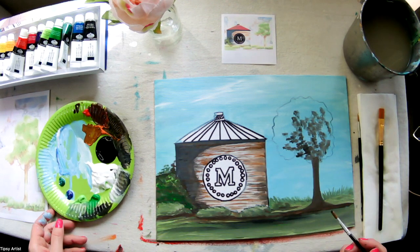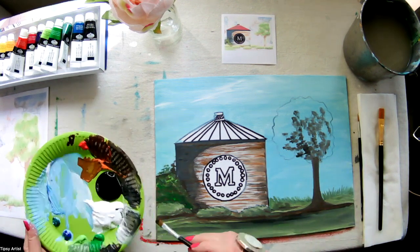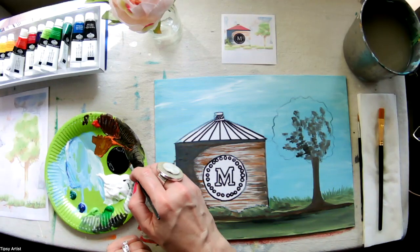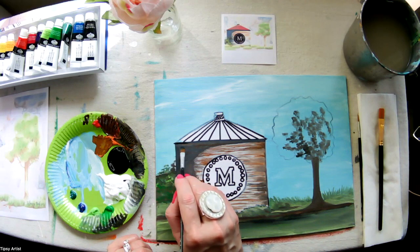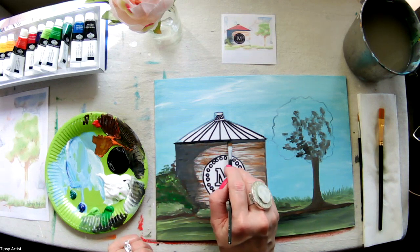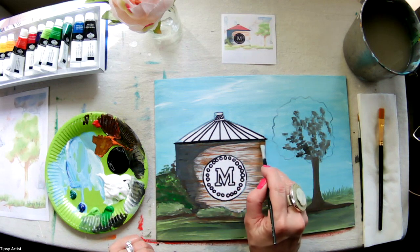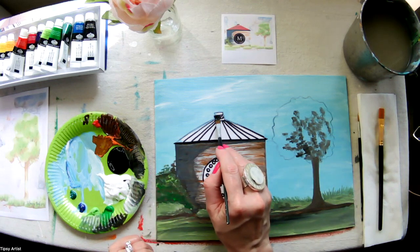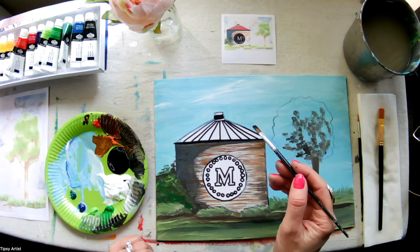All right, now I'm going to go ahead and take a little bit of this black and just kind of go up underneath this roof line here. So a little bit more of that black, touch that with that darkness just underneath, and just do a little bit of that horizontal stroke all across. And I'm also going to do just a little tiny touch with black right in through here. A little bit of the base.